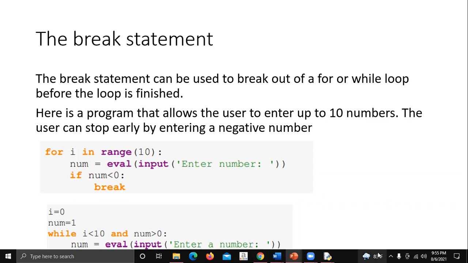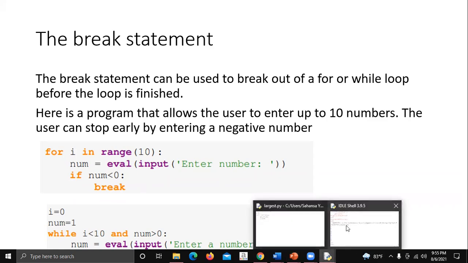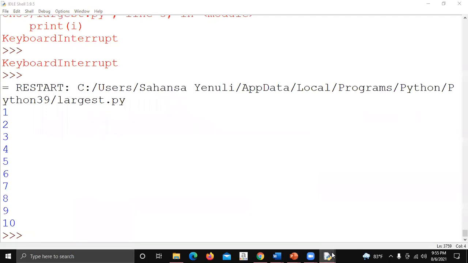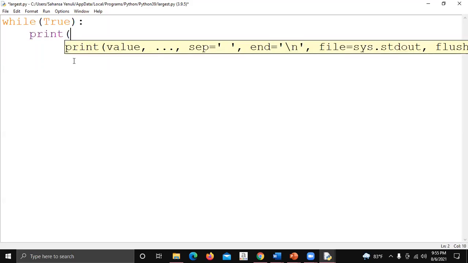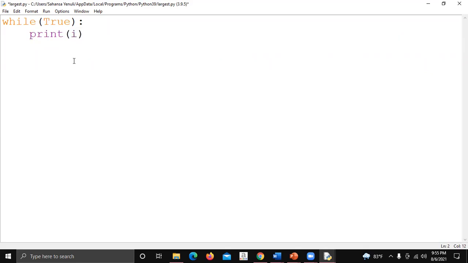Now, as an example, we can write a very simple program. You can use a while loop with an infinite loop. Now we know in the while loop, as I told you earlier, when you write True, it's an infinite loop. If I just say print I, it is printed again and again.